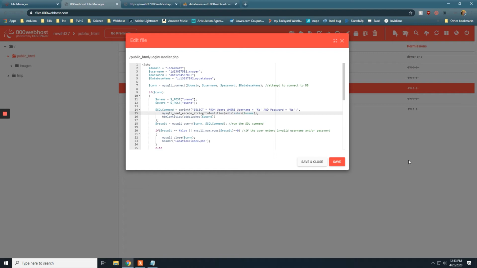We're going to start off with the real escape string command, and then a parenthesis, and then we put in our connection to the database, and the second parameter is all of this stuff that we've already written. And now don't forget, because we have opened a parenthesis here, we must also close that parenthesis over here. And we're going to do the same thing for this password as well. Don't forget to close your parenthesis.